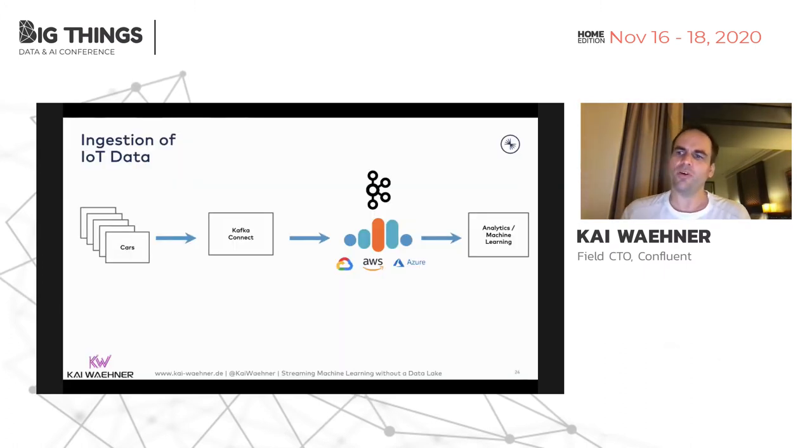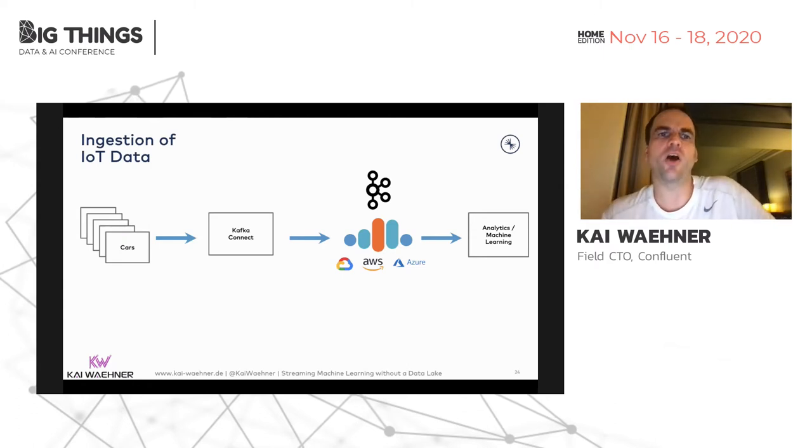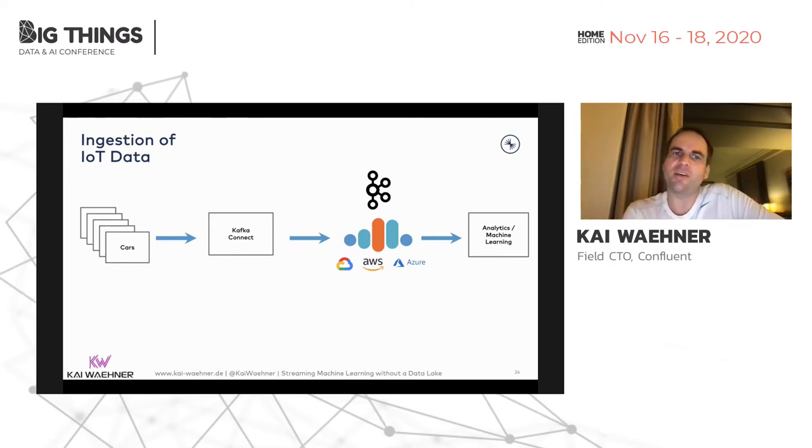So let me walk through this process in a little bit more detail here today, how we built it. So first of all, this data ingestion. In this case, mainly the car data. So we use Kafka Connect and maybe with MQTT in this case, when you have an MQTT gateway somewhere in the middle, and then you ingest the data in a Kafka cluster. This can be running on-premise or in a cloud, or you can use a fully managed service like Confluent Cloud, for example. That's the first step.